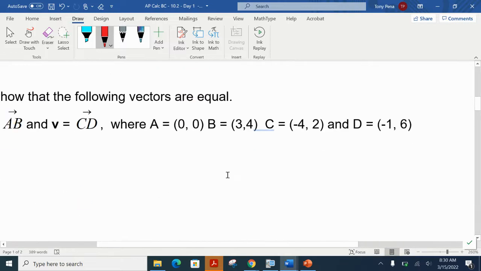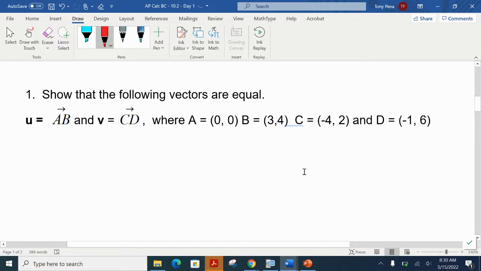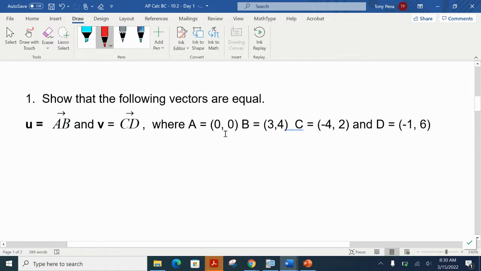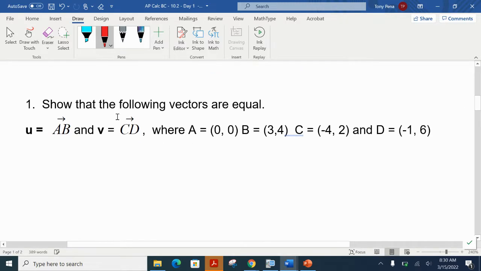With that, what I want you to do here in this first one is show, with that idea in mind, that the following vectors are equal to each other. So in order to be equal, same magnitude, moving in the same direction. So if I'm going to take A to B, first thing I'm going to do is show our direction. If I just wanted to figure out what direction we are traveling, it's really nothing more than that slope. Up 2, right 1, up 5, left 2, so on and so forth. That's giving us our direction, the path that we are taking.